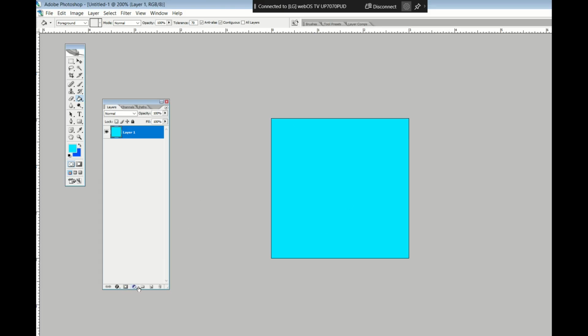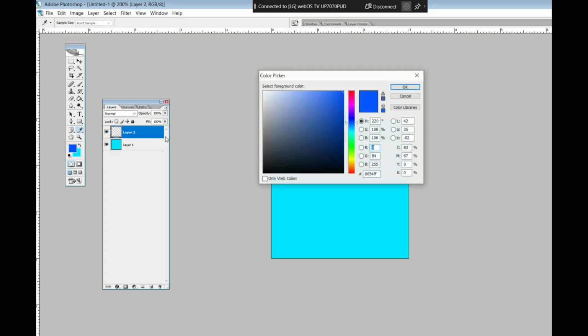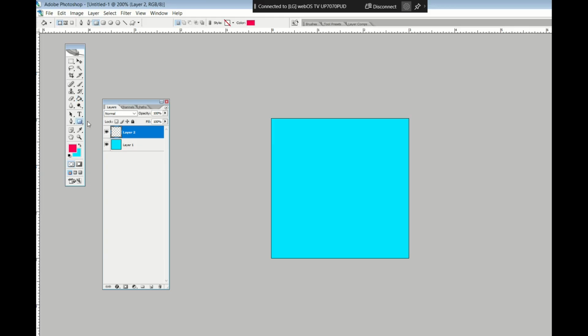Now I'm going to create a new layer. And this layer, I'm going to make it slightly smaller, and I'm going to make it a different color. So in this case, for example, I'm going to make it red. And I'm going to make this box slightly smaller. So I'm going to go in about 1 inch and then down about 1 inch, just like that. So we've got basically 9 little boxes here. 1, 2, 3, 4, 5, 6, 7, 8, 9, and we've got the middle box now is red.